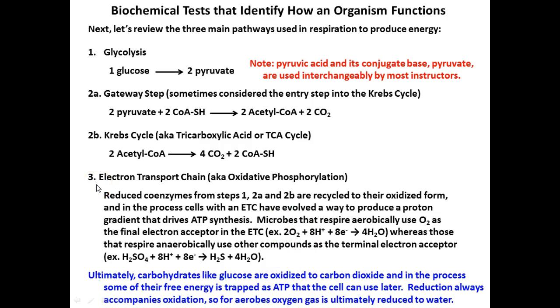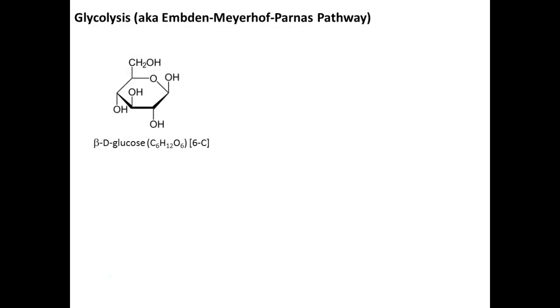Ultimately, carbohydrates like glucose are oxidized, which means we're doing what? Removing electrons. And so the carbon is given off in the form of carbon dioxide. In the process, the free energy eventually is going to get trapped in another modified nucleotide, ATP. That nucleotide has adenine, and instead of one phosphate group, there are 3. That's what the T stands for, triphosphate. And so that stores that energy. When they break off that phosphate on the end, they release that energy again, for building molecules or doing other processes that require energy.